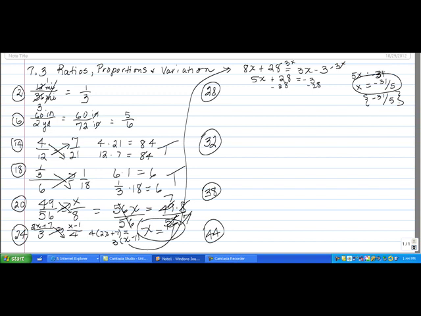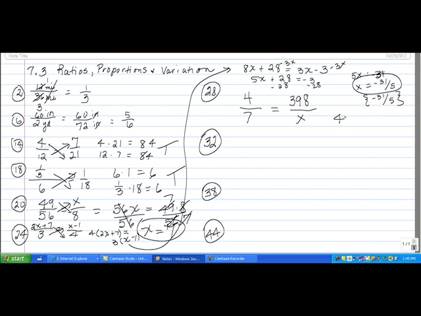Okay, price of tires. We're to solve each problem. And we're to assume all items are equally priced in 25 through 31. So four tires cost $3.98. And what they want us to figure out is how much do 7 tires cost. Okay, so 4 are $3.98. We want to know how much 7 will cost.